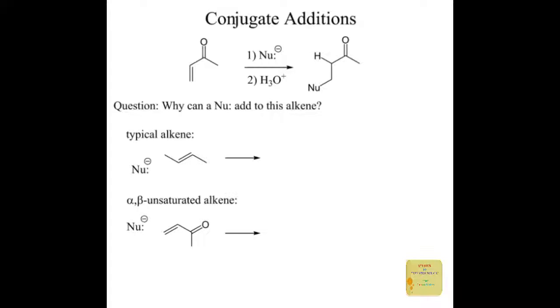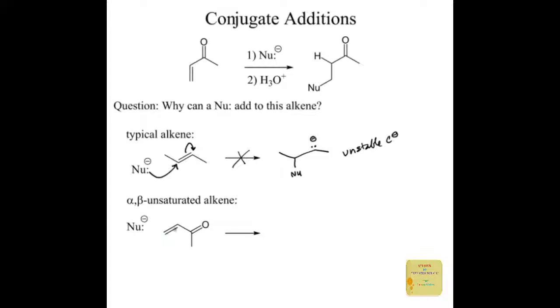In fact, we've always seen alkenes as the nucleophiles themselves, and they go out and attack electrophiles. And so let's think about an ordinary alkene and try to do this nucleophilic addition. If a nucleophile tried to attack this alkene, we would get an intermediate like this, and that would not be a stable product. This is a very unstable C minus. There's nothing to help stabilize that negative charge, and so this would never happen. Nucleophiles do not attack ordinary alkenes.